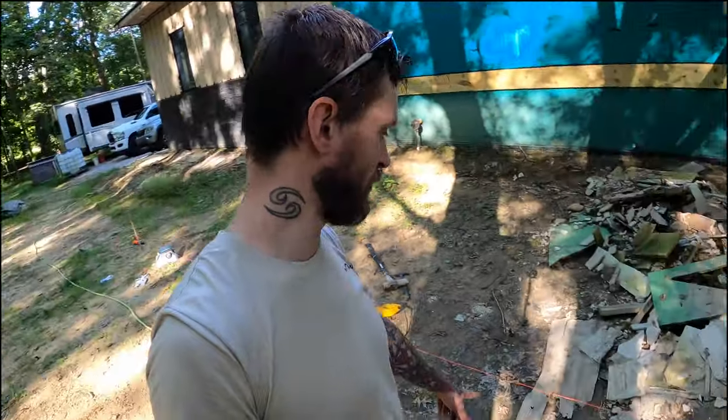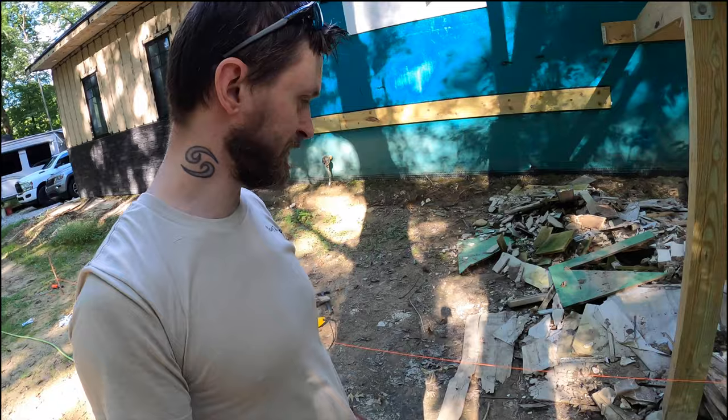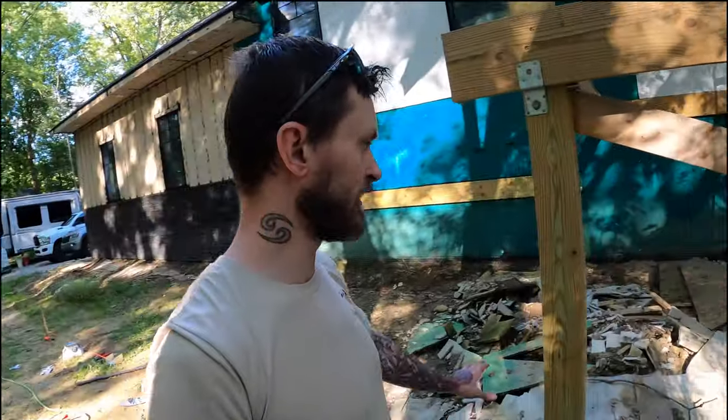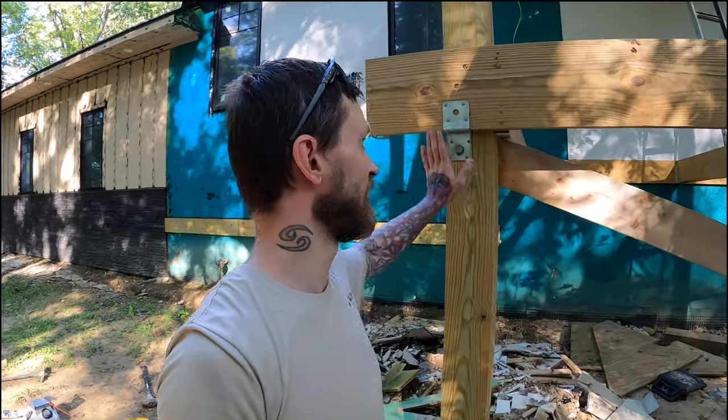So I got one more to put right here. I'll probably dig out the dirt, or actually no, I don't think I will, because I think it's gonna rain in the next 2 days. So we'll be back in the next couple days. I'll get that hammer and then we'll finish out all of these. And then I'll probably go and get the posts at least purchased, and maybe even these guys. But hang tight and I'll be back then.